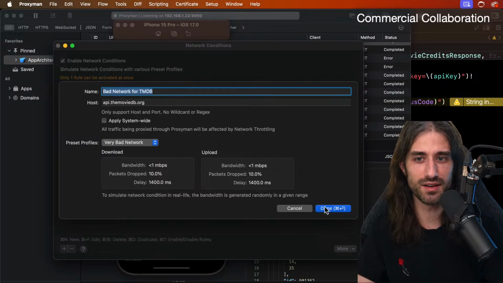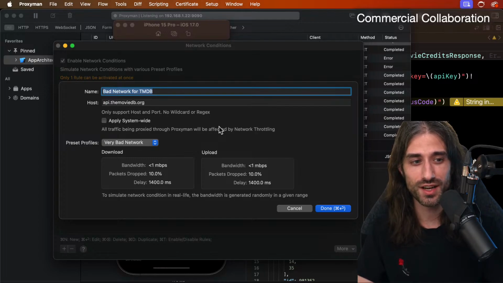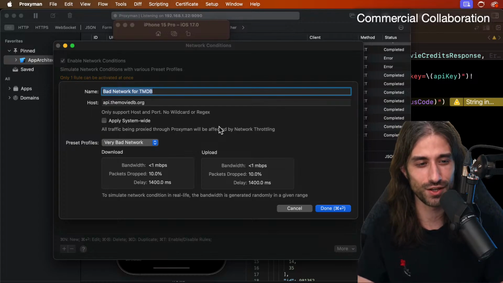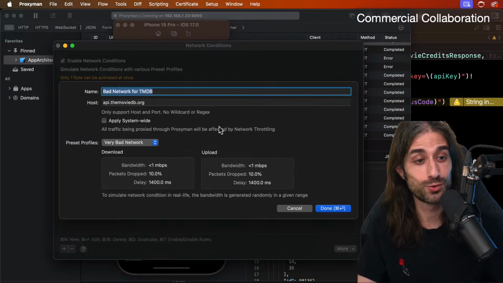Now, this can be very useful. Of course, I don't want to check this box apply system-wide while I'm doing the live stream. And for the story, the first time I gave a SwiftUI training course, it was with a group of people over Zoom because we were still in the days of lockdown, and I wanted to show them how the app behaves with no network, and I didn't think about it. I just cut my Wi-Fi, and of course, the Zoom cut for everyone. And it took me 1 or 2 minutes of speaking to no one before I realized what I had done. So, fun story that you can avoid by using Proxyman.